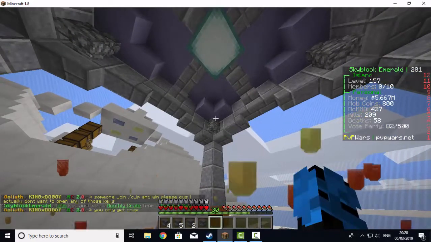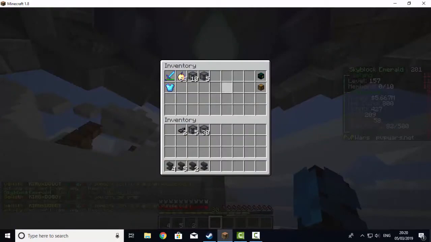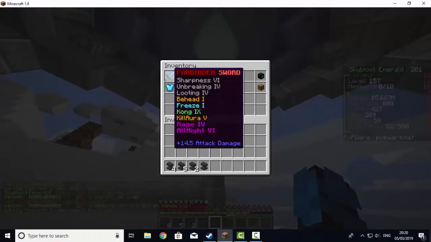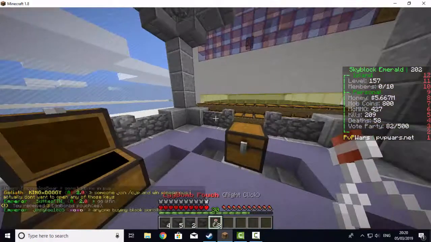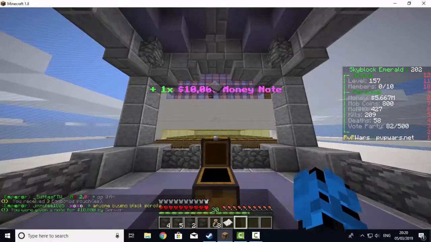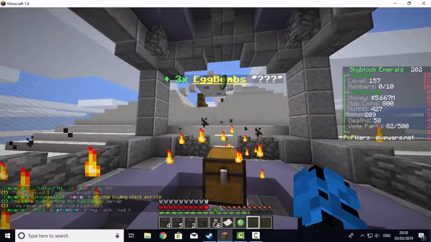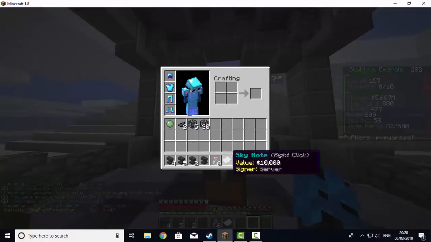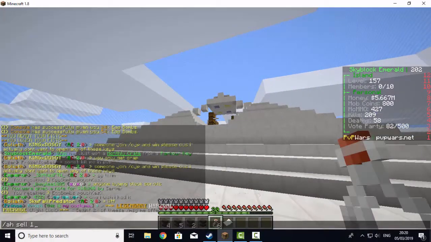Then once we do that, that will be the end of... Oh my god. Inverse the Lilfin. How do they keep on getting monthly crates? I don't get it. Okay. Egg bomb, 10k, block scroll, and 3 times egg bombs. I don't like the egg bombs, to be honest. Alright, so 10, 1, 2, 3.